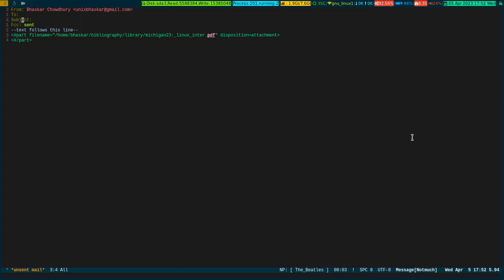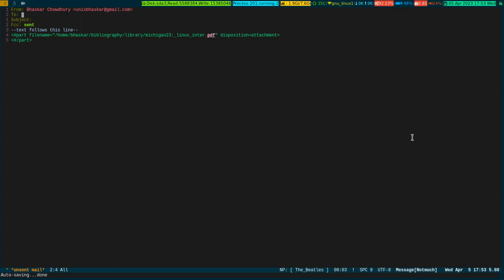Now all I have to do is compose a mail to somebody and send it. As simple as that. I'm probably not going to do that right now, but this is the process to send a PDF from Emacs BibTeX through a mail client to somebody else, where you want to share your notes or PDF or article or whatever.